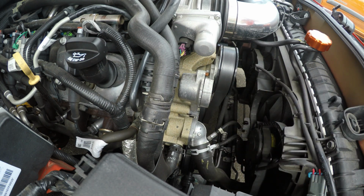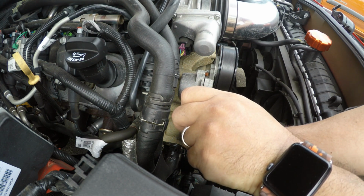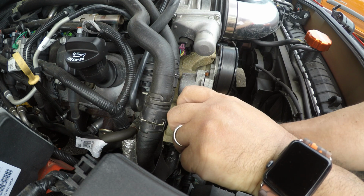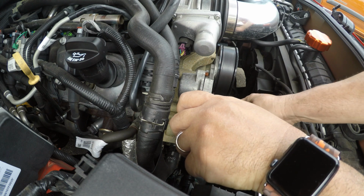Okay, that was easy. This screw is hot because I turned on the car to heat it up for a minute. There's no washer or anything that came with that, so I'm just gonna put it just like that. I hope that's just enough. Ooh, this thing is hot.